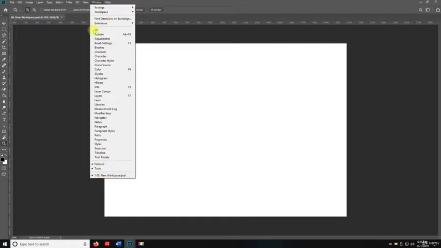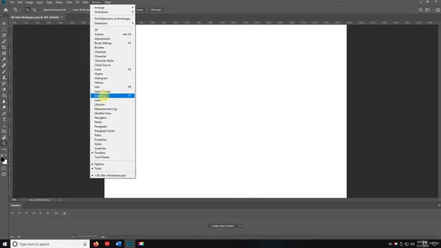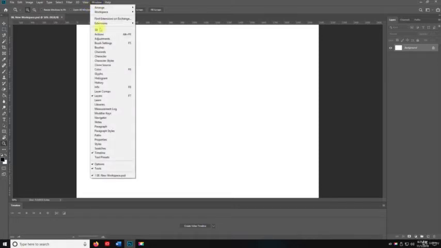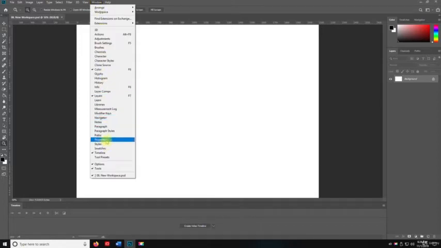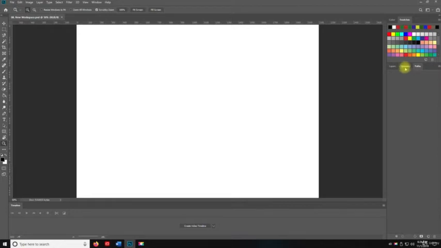One thing you want to have for video is a timeline. So we can add the timeline, and we also want to have layers. You can have layers and a timeline, and if that's all you want, you could do that. You could also do color. Let's see what else they have in here that we could add. Swatches we have. Navigator we don't really need. Paths, channels and paths are fine.